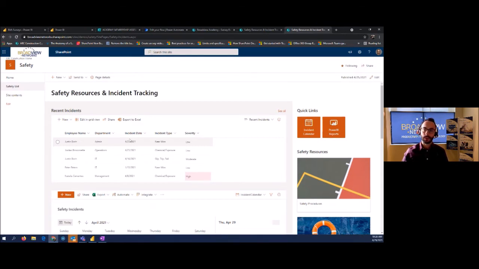So what we could do is when a safety incident gets filled out, we can have an automatic email go out to the manager of that employee or to the safety officer, or maybe when it reaches a certain threshold, like if it's a moderate or a high severity issue, it can go to the president of the company. So there's all these different options we could do here, and I just received the email. I'll just bring it over.